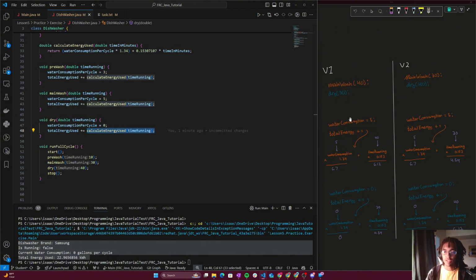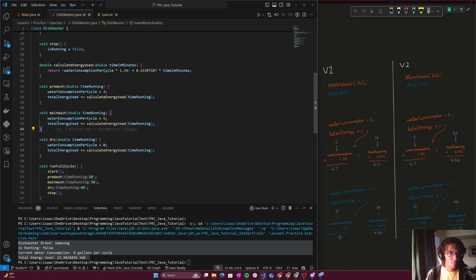When we call the main wash, it's going to set the water consumption to 5, and then it's going to update the total energy used based off of our calculation. So it's going to come up here and run our calculation based off of the water consumption per cycle that is currently set on our dishwasher, as well as the time in minutes that's being passed in here.